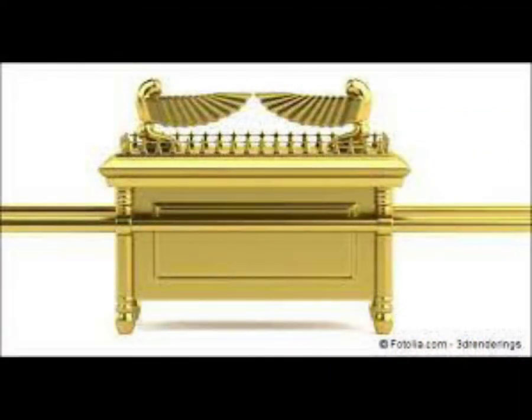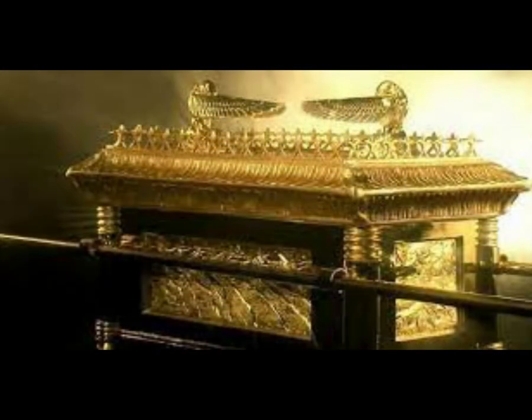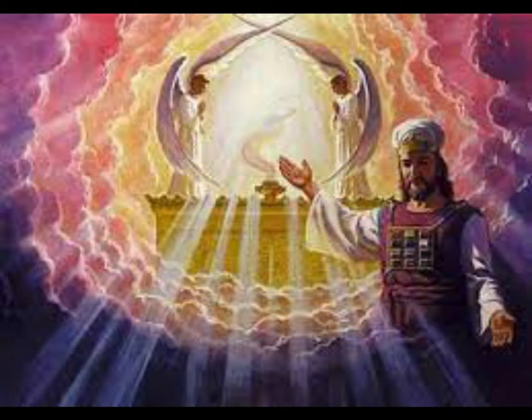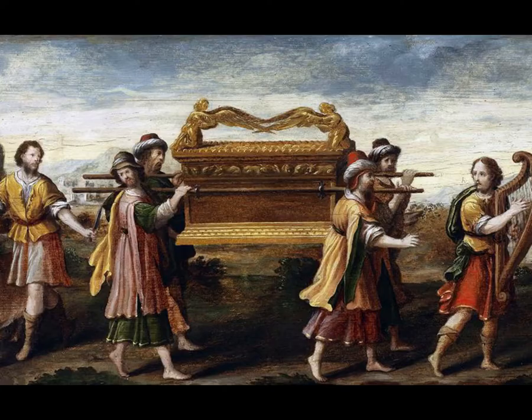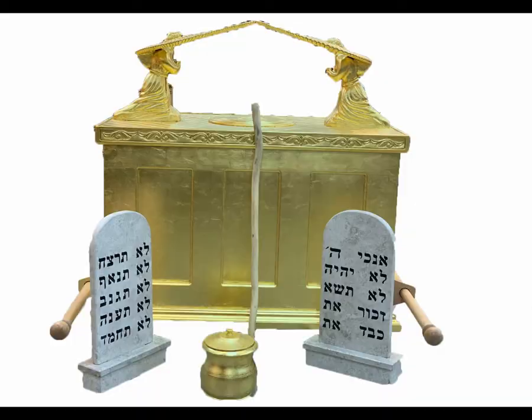According to the tradition contained in the Pentateuch, the sacred ark was built at Mount Sinai and was taken by the Israelites with them to Canaan. When Israel had been conquered by the Philistines, the ark was taken from Shiloh in order that God should aid his people. When the Philistines captured the ark, the many misfortunes that overtook them made them think that the possession of the ark was destructive to them, and they sent it back. The ark then settled in a holy tent for priests until King Solomon placed the Ark of the Covenant in the Holy of Holies of his temple, where it was placed under the wings of two mighty cherubim images. The ark is believed to have been destroyed with the destruction of Jerusalem by King Nebuchadnezzar.